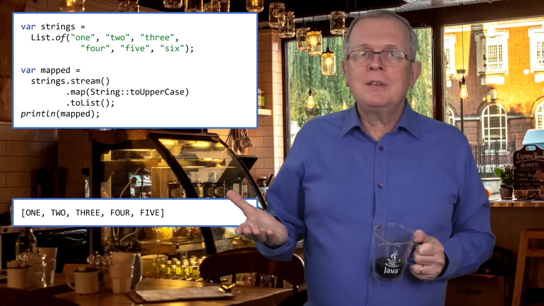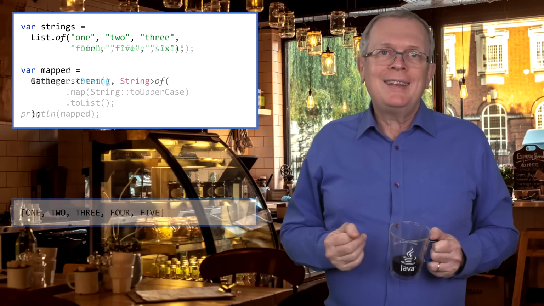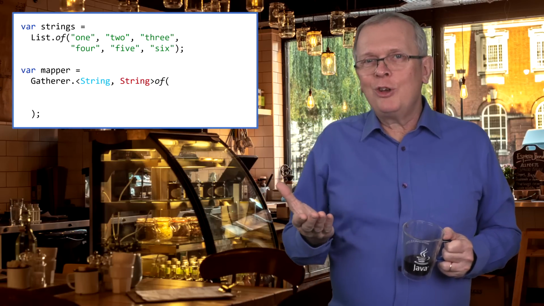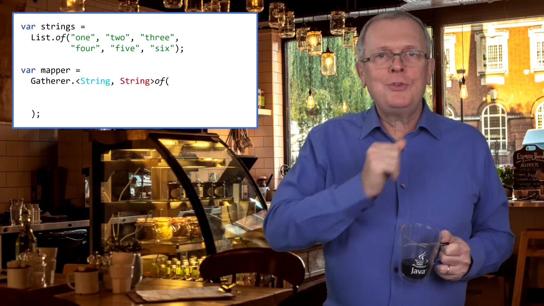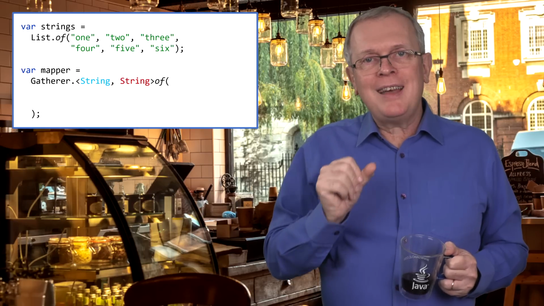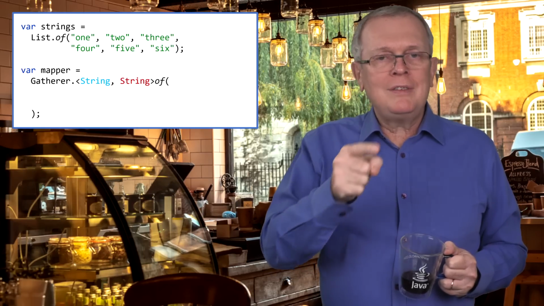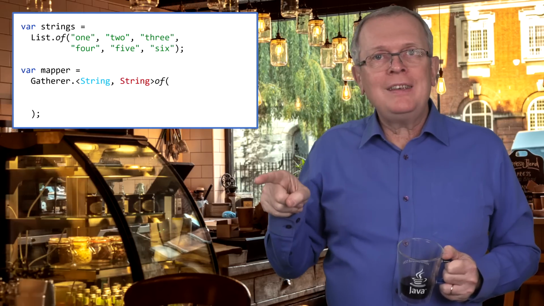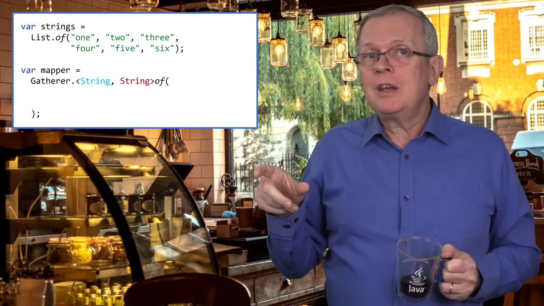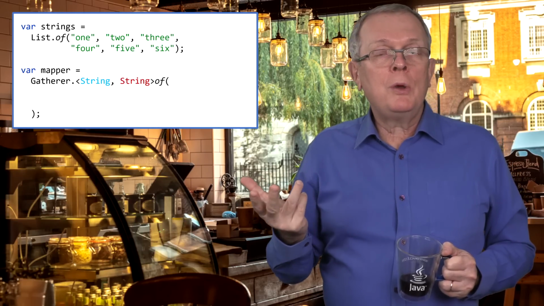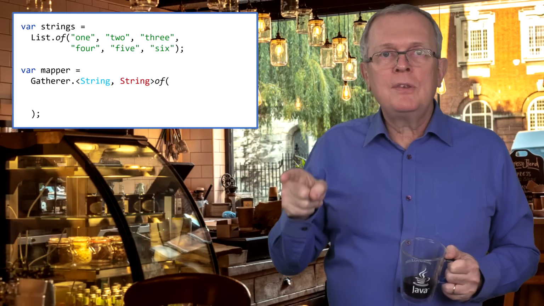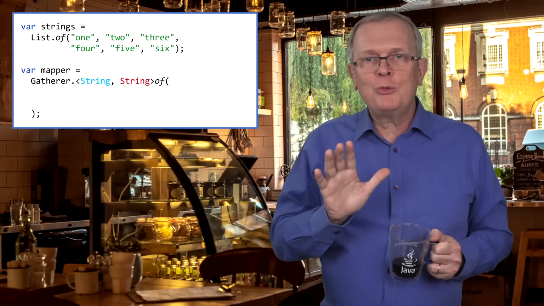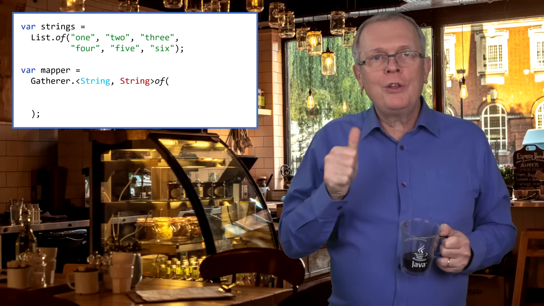There is a nifty factory method on the gatherer interface called of that can build gatherers for you from the elements they need, just like the Collector.of method we used a few minutes ago. This method defines type parameters. The first one is the type of the elements of the stream this gatherer consumes, and the second one is the type of objects this gatherer can produce. Here we model a toUpperCase mapper, so both types are String. There are several overloads of the of method. We are using the simplest one here that takes only one parameter.